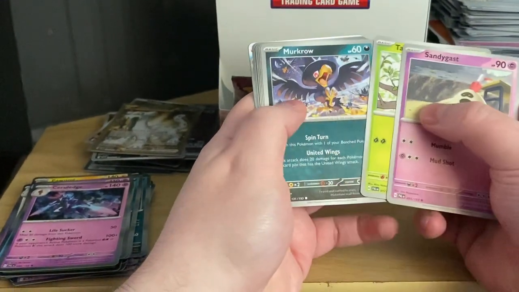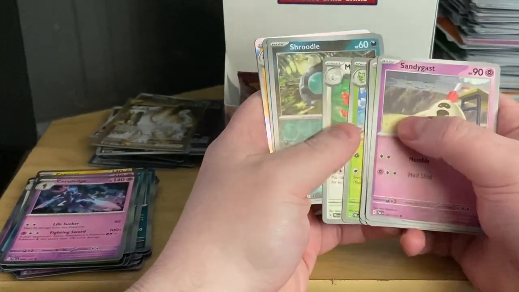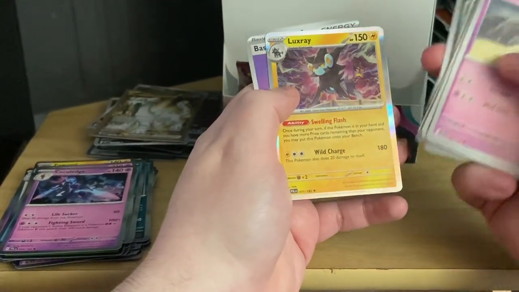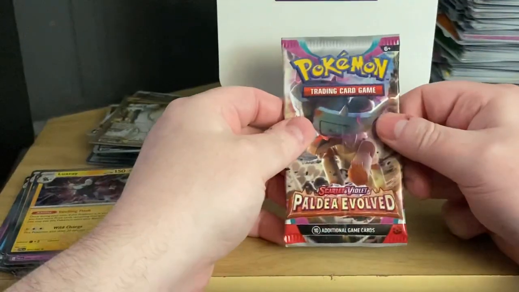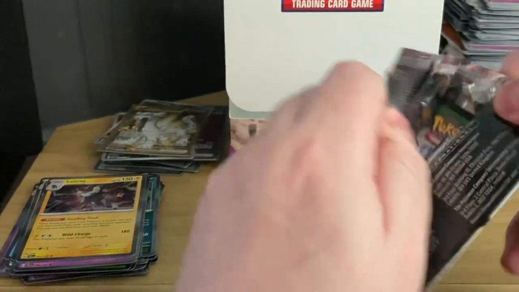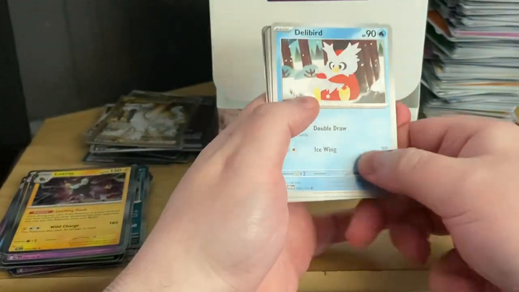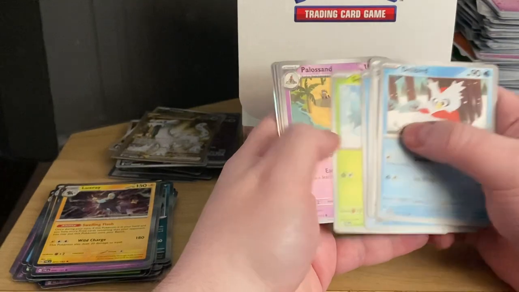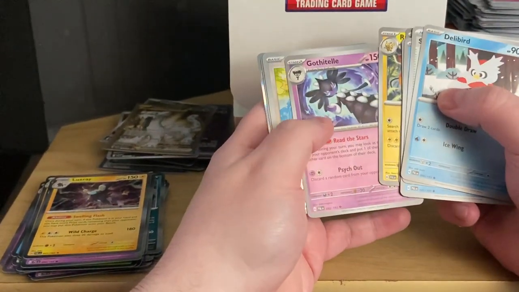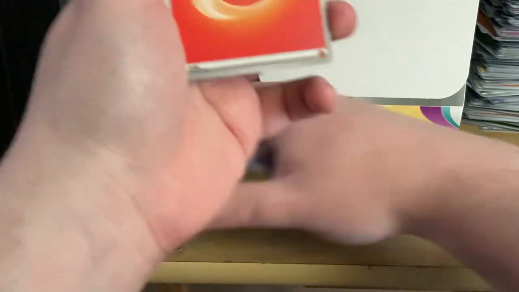Sandygast, Tarantula, Murkrow, Mistrivus, Pyroar, Florigotto, Mouse hold, Shroodle, Sneasel, Holofoil Luxray, and Basic Psychic Energy. All right, last pack. Delibird, Super Rod, Love Disc, Snover, Palossand, Raichu, Gothitelle, Dunsparce, Magnemite, Holofoil Weavile, and Basic Fire Energy, sorry. All right, so that's it.